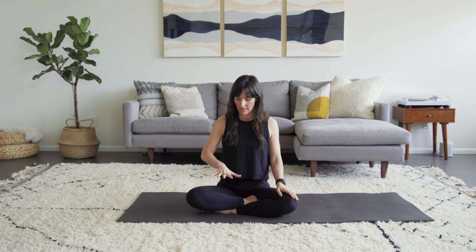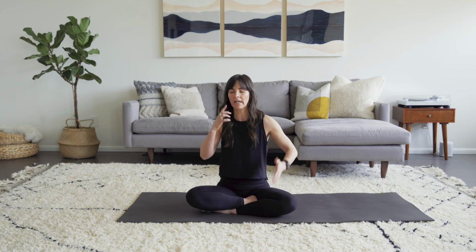So as we stop breathing naturally, involuntarily, our body recognizes that and it starts sending off these alarm bells, right? And that's because carbon dioxide is rising in the body as oxygen is lowering, which you actually have enough oxygen in your system right now to maintain and hold this breath for minutes. But it's our brain and our alarm system that are telling us that we can't. So try and override that as best you can.